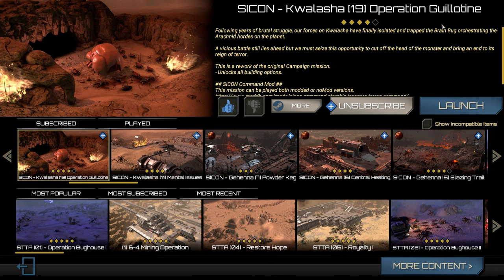Following years of brutal struggle, our forces on Kwalasha have finally isolated and trapped the brain bug, orchestrating the Arachnid hordes on the planet. A vicious battle still lies ahead, but we must seize this opportunity to cut off the head of the monster and bring an end to its reign of terror.